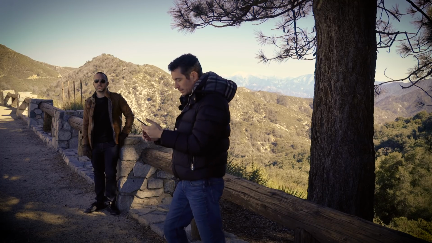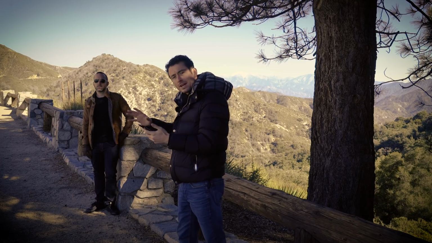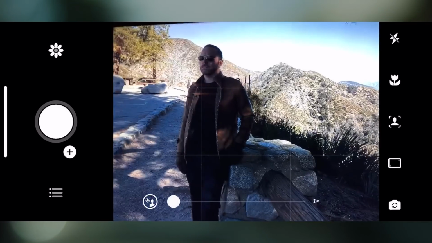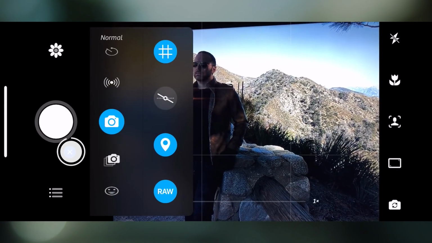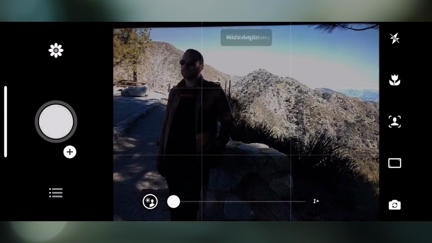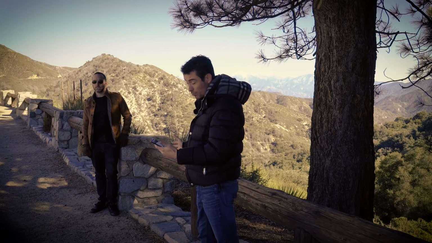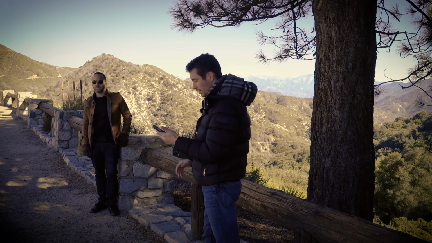Okay, and I'm going to show you now the flow that I usually do when I shoot with my iPhone. I start with Camera Plus. Now it's very important: the first time you do this, there's a little plus button next to the capture button. So hit that and make sure that RAW is enabled. You want to capture in RAW if your phone supports it, which this phone does.